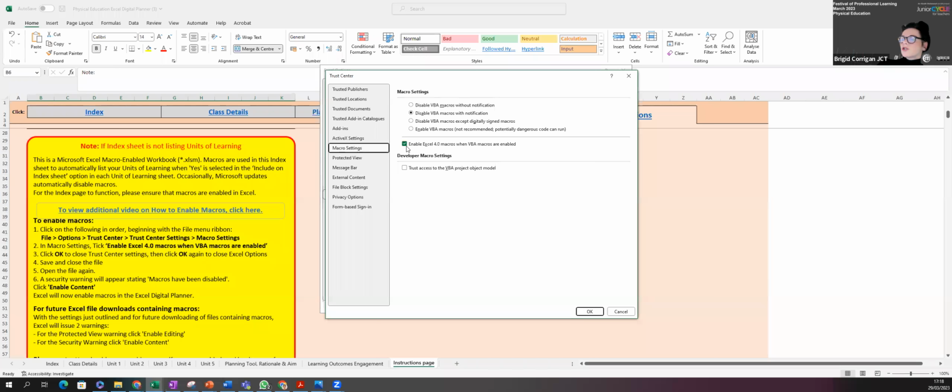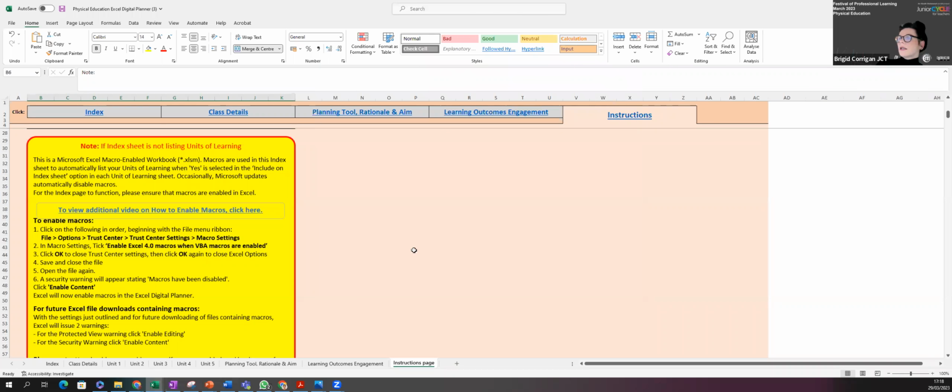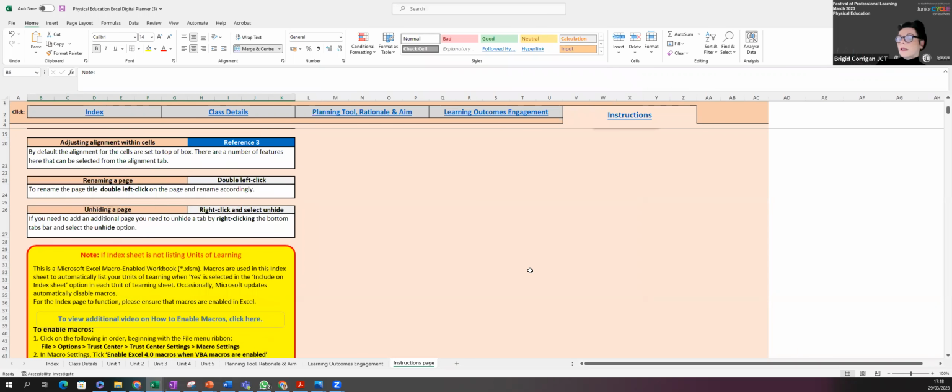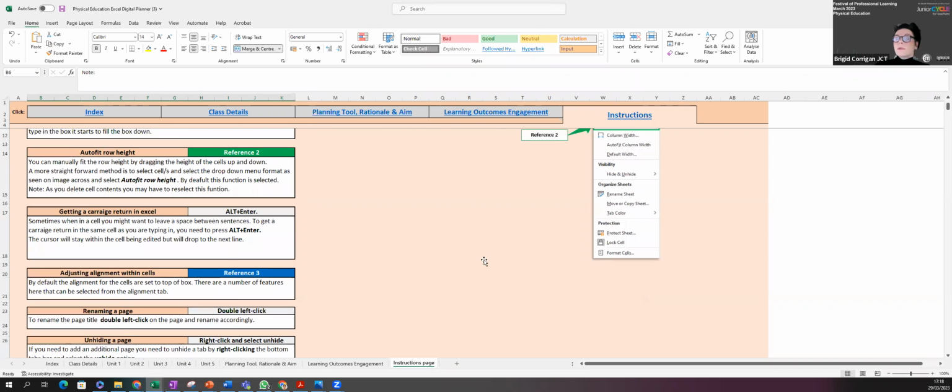You just need to ensure that enable macros has been ticked, and that has already been done here. Click yourself through the OKs, and now everything should be up and running. In other words, the coding is working in the background in this version of the file that I have now opened.